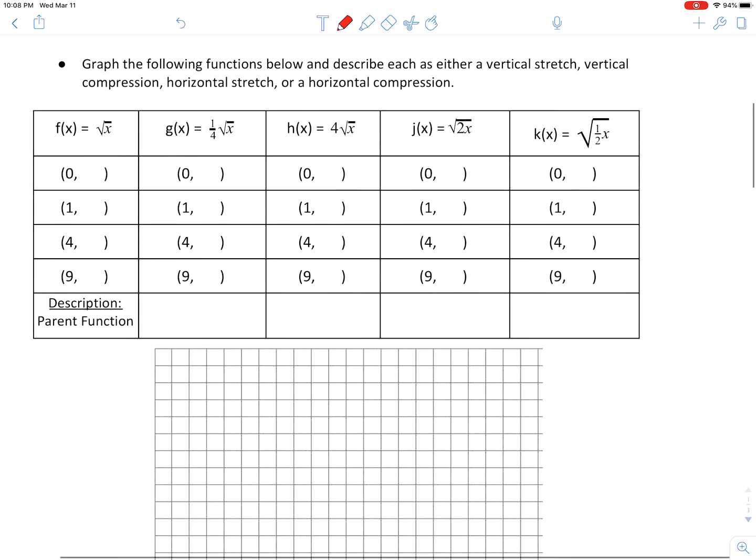We're going to graph the square root function in 4 different ways. And these 4 different ways are going to come out a little bit differently, and we're going to describe each as a vertical stretch, vertical compression, a horizontal stretch, or horizontal compression. So, oh, cat's out of the bag. All these numbers in front or inside the function, when they're being multiplied, will induce a dilation of some sort, either a stretch or a compression in the horizontal or the vertical fashion.